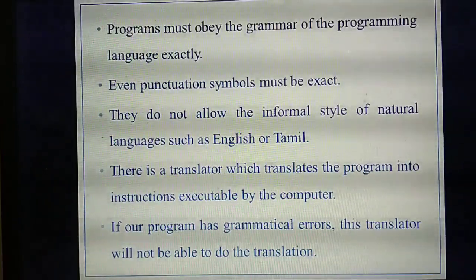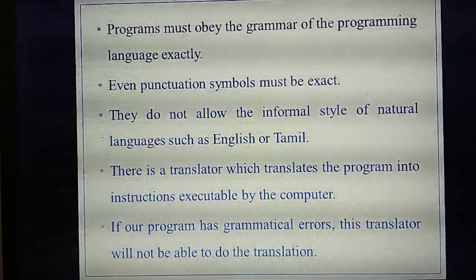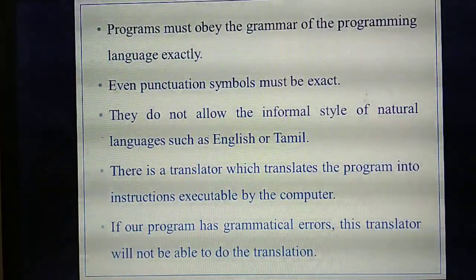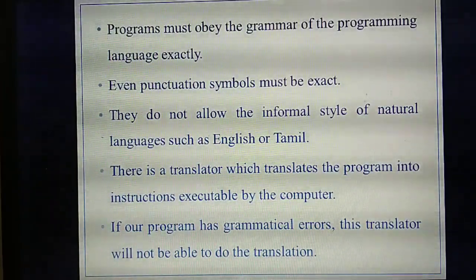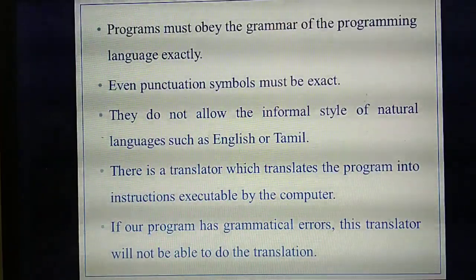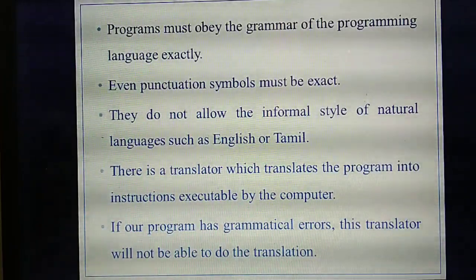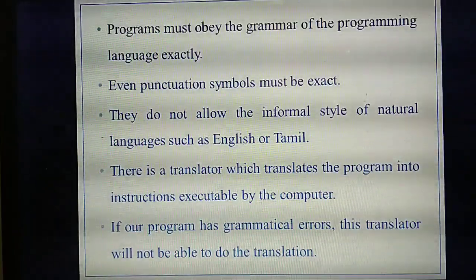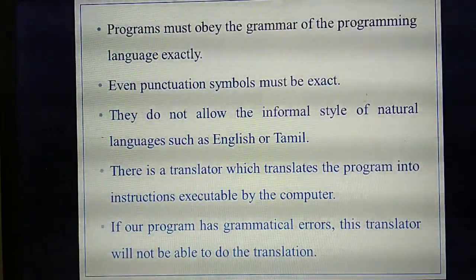For example, if they ask one question, they have given some values and are asking you to find the area of a circle. Which formula will you substitute there? The area of a circle. Will you write the formula for the area of a triangle?